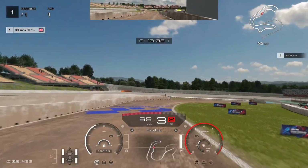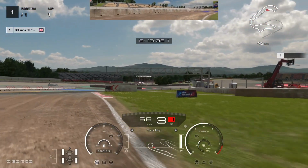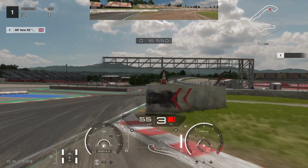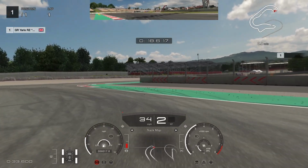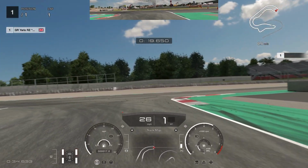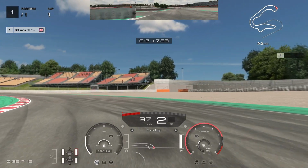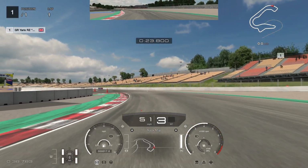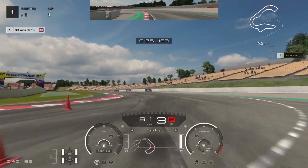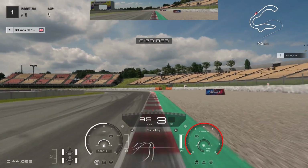Now again, this can be quite awkward, but you want to land it as cleanly as possible. Stick to the right hand side in third gear and do this cut as close to the barrier as possible. Then down into second, down into first, and then once again head towards the left hand side for another little cut. Now just be aware with that barrier, you want to be as close as possible, but definitely don't whack it. I did short shift up to third a little too early here. I should have revved the car out slightly, then look for the GT7 advertisement board.